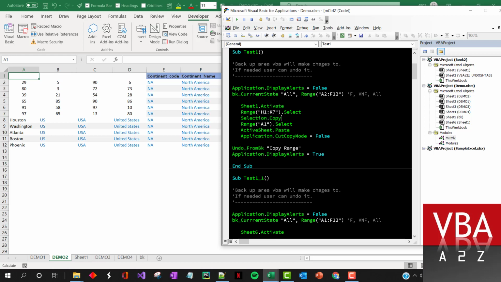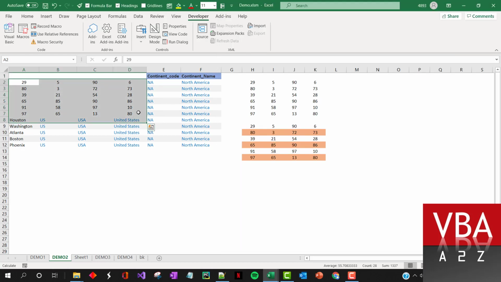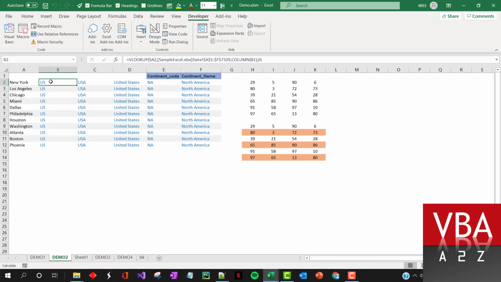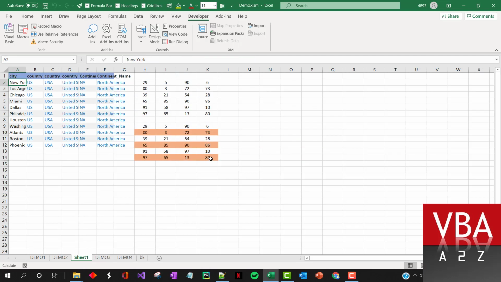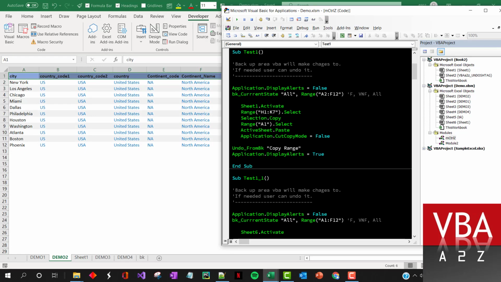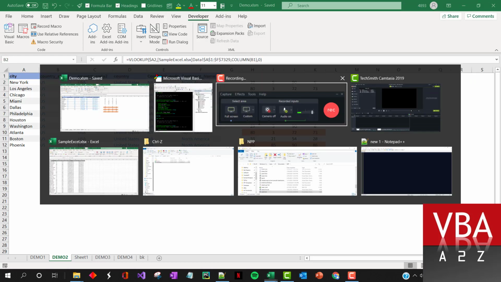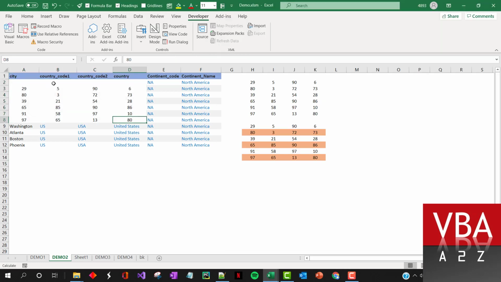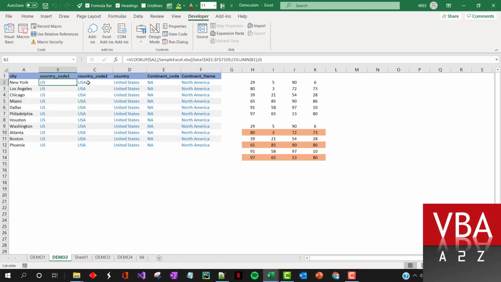Okay, we just did a backup from A2, so it will bring back from here till here. If I go here and undo this, as you can see, it brings back the headers like this, and this should be pasted to A2, not A1. So if I rerun this now, okay, everything is in values. Now I do undo, and it brings back everything.